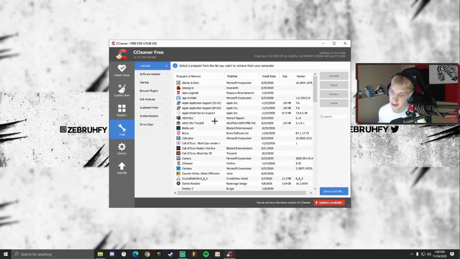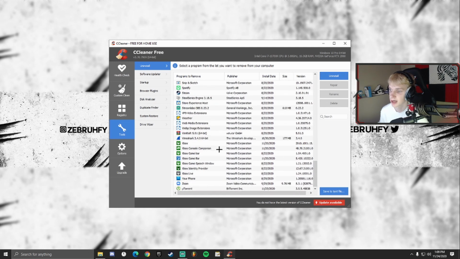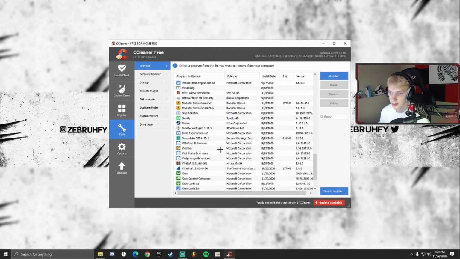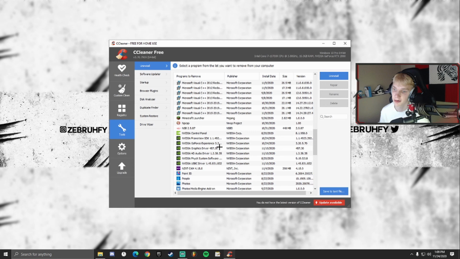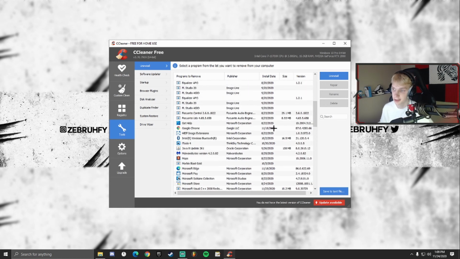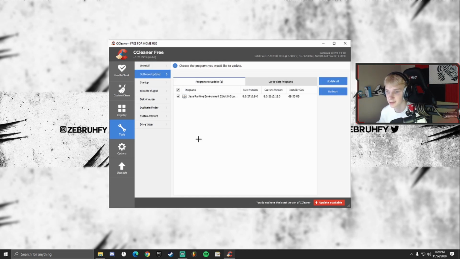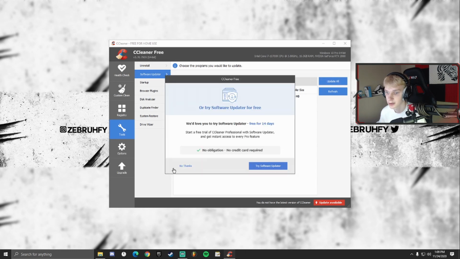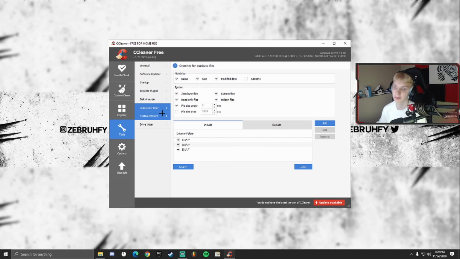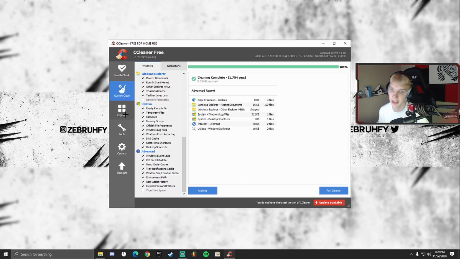Now another one here, we're gonna go to tools. Basically what you can do in here is uninstall applications, even factory installed applications. Like if I wanted to, I could uninstall Xbox or the game bar or something like that, but I'm not going to. Yeah, so you can go through here and uninstall whatever you want super easily, super cleanly. I'd recommend using this. Also, software updater. This will update stuff, guys. I also recommend using this. It's super simple. A lot of these will require you to pay, except just the main 3 that we went through.